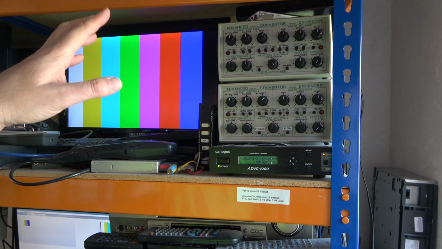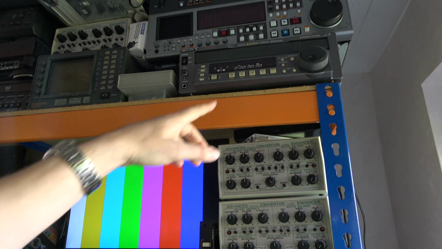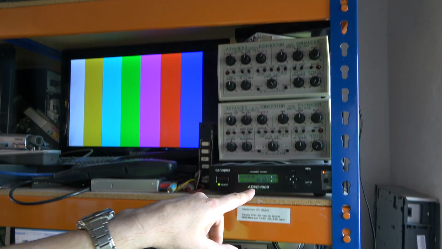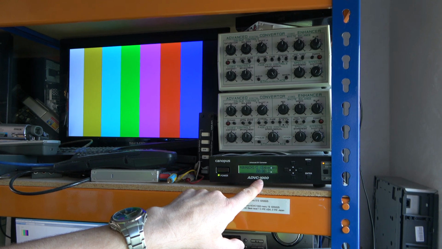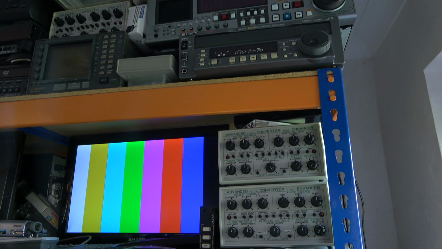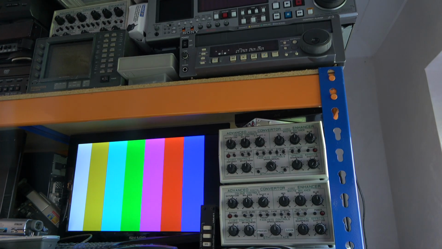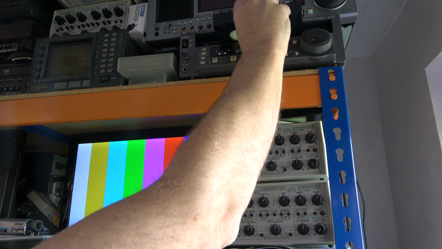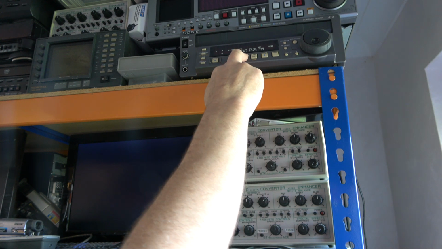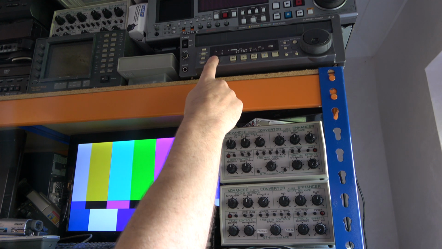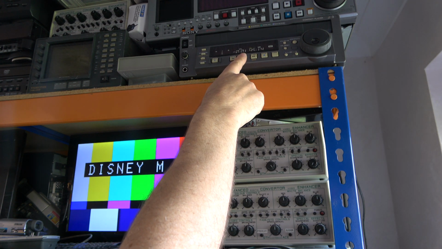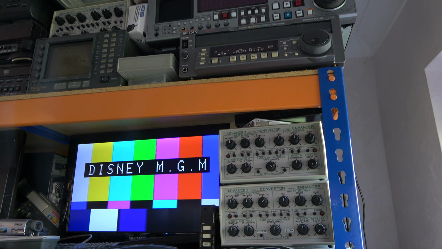So now we have a 525 line test signal coming from the DigiBeta player, and it's being converted from SDI to DV FireWire here for our particular purposes, and that's configured for NTSC as well. So now we should be able to play the tapes. Again, we'll start with the analog one. And now we have playback without loads of dropouts. It's running at the correct speed. Nice clean image. And we'll try the DigiBeta. And we have proper playback of that signal too.